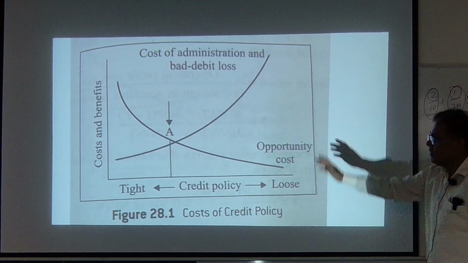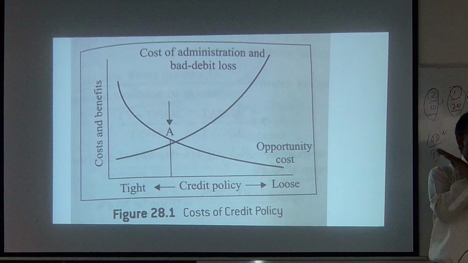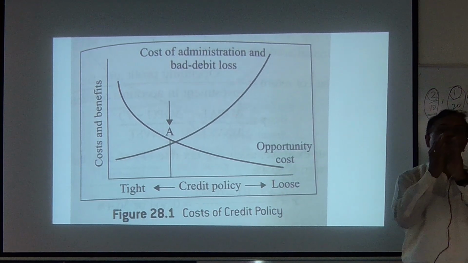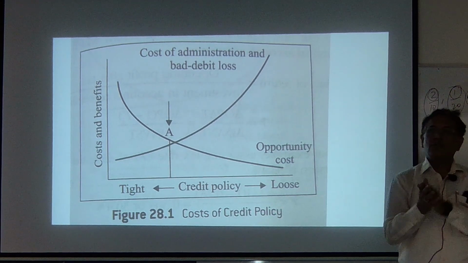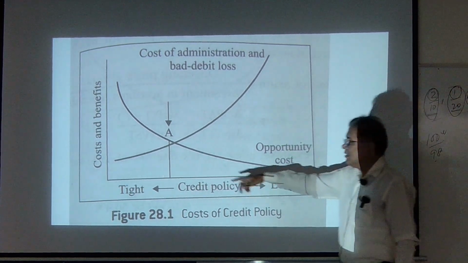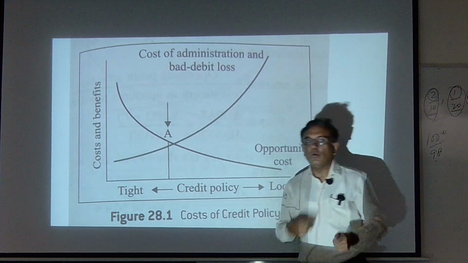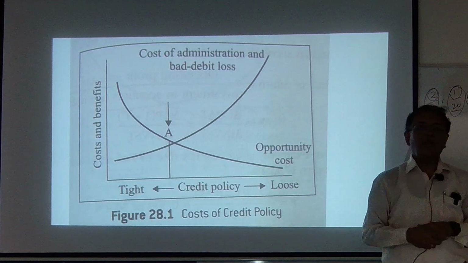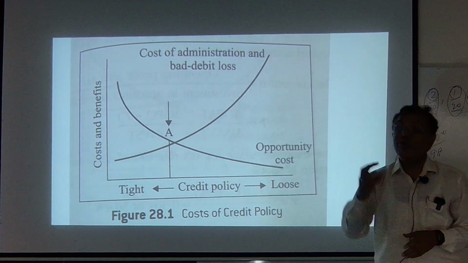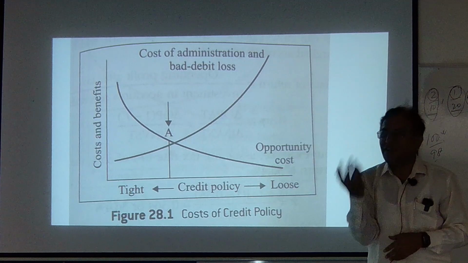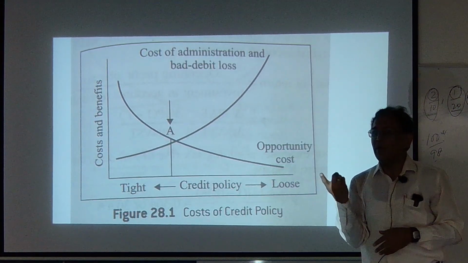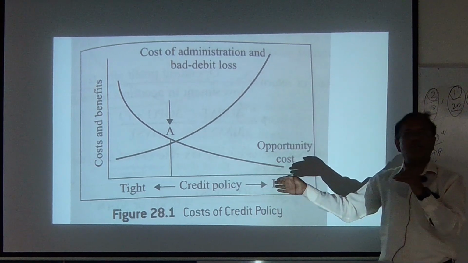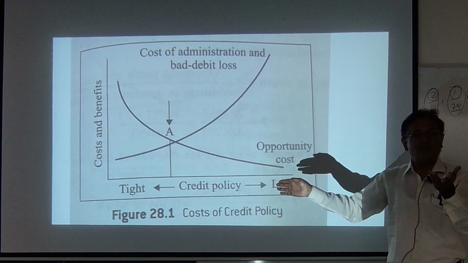Then in that case, there is always trade-off between two, and that trade-off will decide whether your collection effort should be tight or loose, so that at different level, suppose here or here or here, you can keep on evaluating, keep on counting how much of the credit value is going to be there. What is your cost? What is your revenue? How much your marginal profitability? If your marginal profitability increases because of the loosening of the credit, then in that case better go for it.